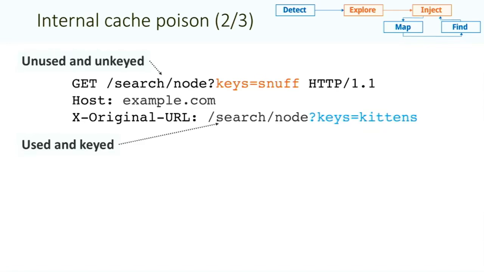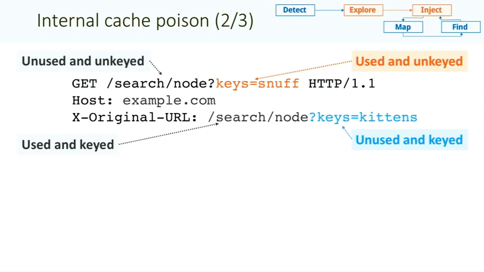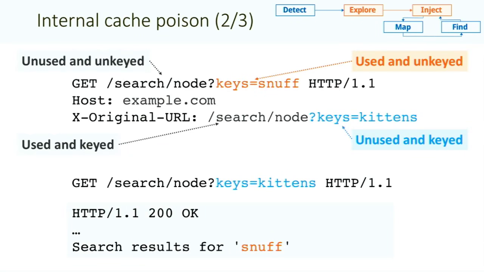So what we've got is kind of the inverse of what I just showed you. So now we're doing cache poisoning on a Drupal site that does not have an external cache. We can't do anything with the path, but we can effectively replace the response to any query string with the response to any other query. So the end result of sending this is if someone does a search for kittens, they get search results for snuff. And that example is not that great, but this is really quite powerful by itself. But for generic mass exploitation of Drupal sites, we need one more ingredient.